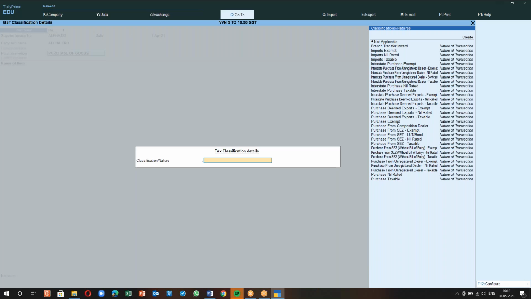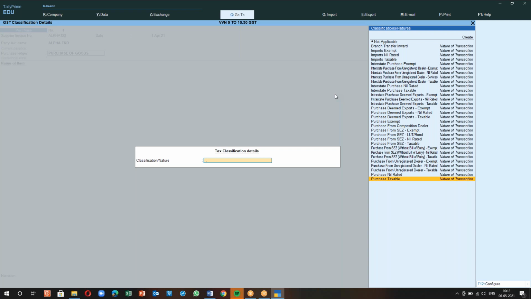Whenever we are dealing with CGST and SGST, you don't need to get confused with all the options on the right hand side. There's only one option that you have to select, the last one, called purchase taxable.